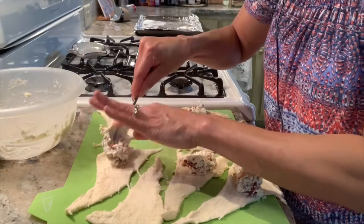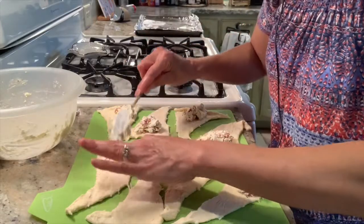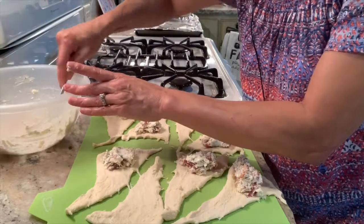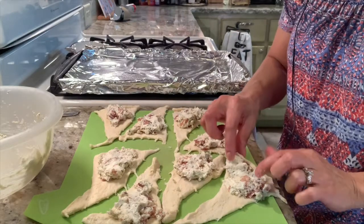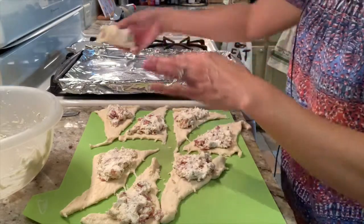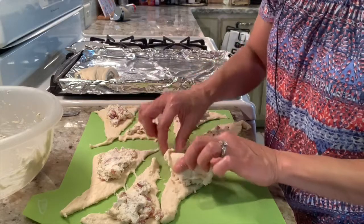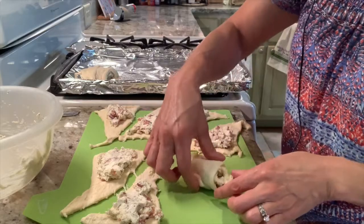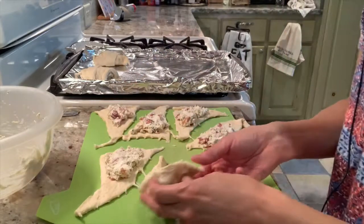Then we're going to just start rolling these up and put them on our baking sheet. I think we're going to add a little more. Now, just roll these up. Put them on your sheet. I even sprayed my sheet with just a little bit of cooking oil so that these crescents wouldn't stick.